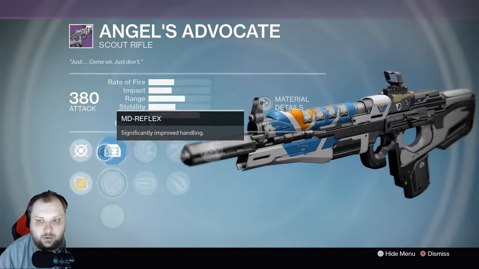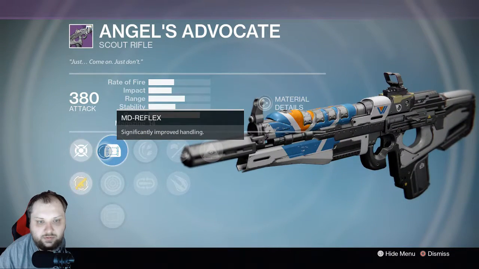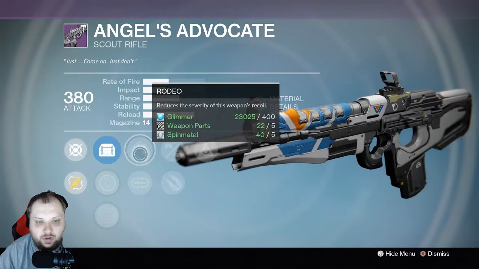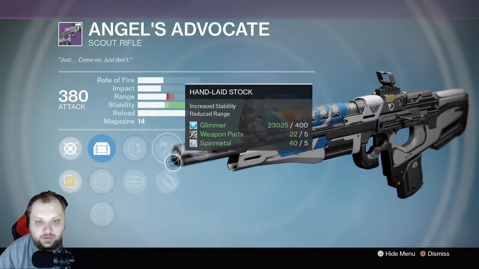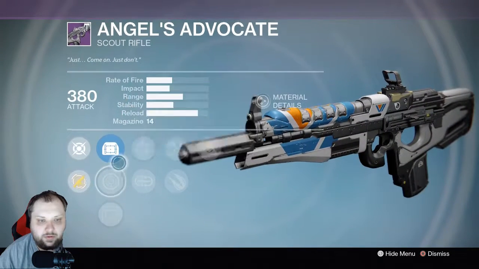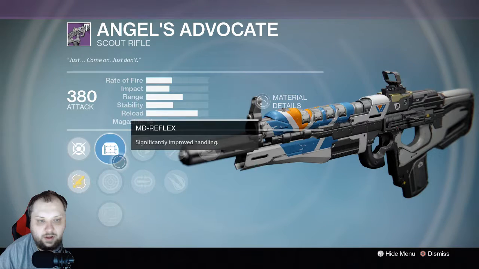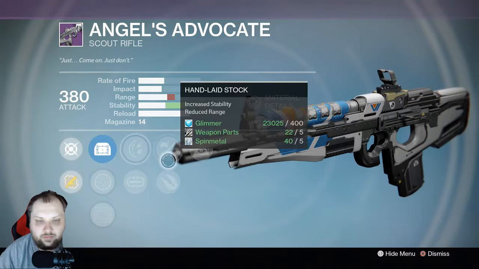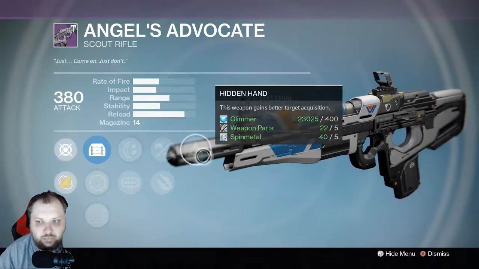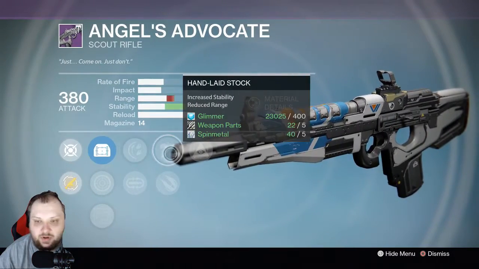Alright, this is one of the lower impact scout rifles. We got MDX, Ranged, and Reflex. MDX is the winner. Rodeo, Mulligan, Hand Laid, Explosive, Hidden Hand. Personally, I'd probably go something like MDX, Rodeo, Hidden Hand, Hand Laid. But I would personally pass on this for this week.